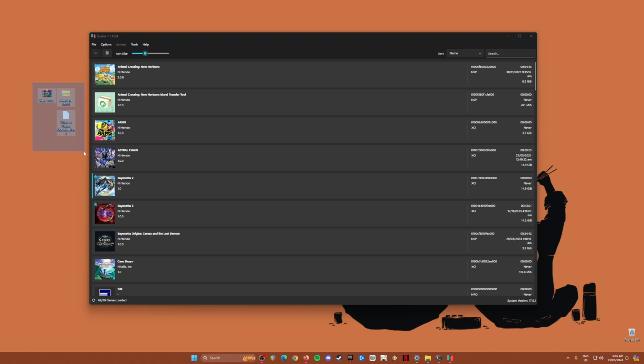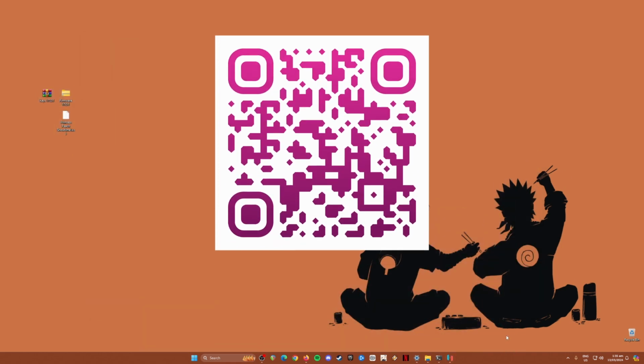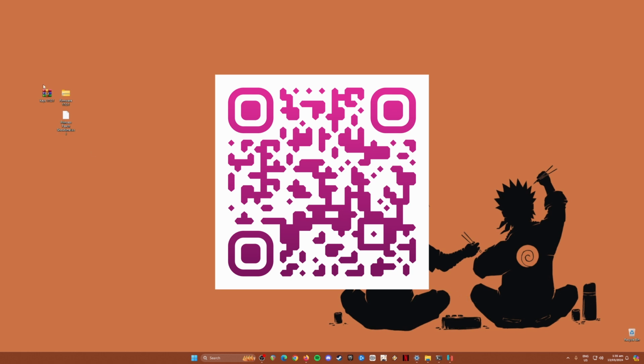For those who don't own a Nintendo Switch console but want to try out and play this game, all you have to do, guys, is scan this QR code here on the screen with your QR code reader so that you'll be redirected to the page where you can get a copy of all these 3 files. Once you are on the page, be sure to check out these 3 files that I have highlighted on my desktop, get a copy of them, and transfer them to your PC. Once you have done that, we will be able to install them in the Ryujinx emulator.